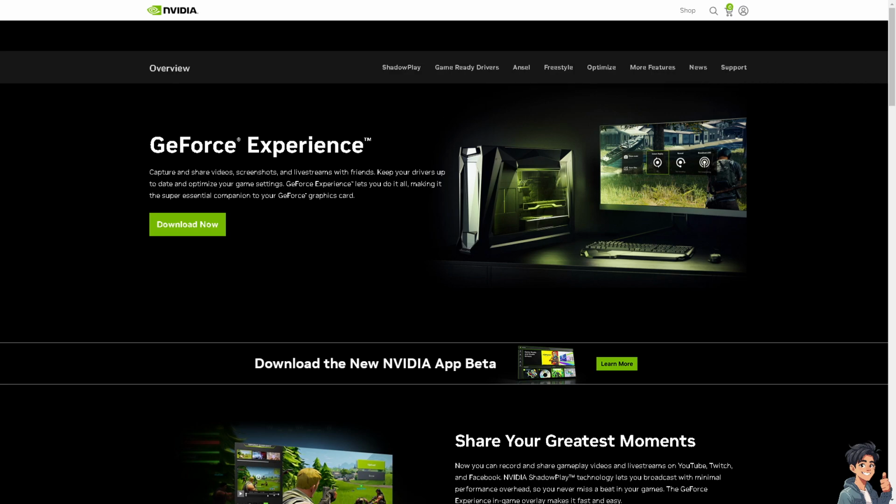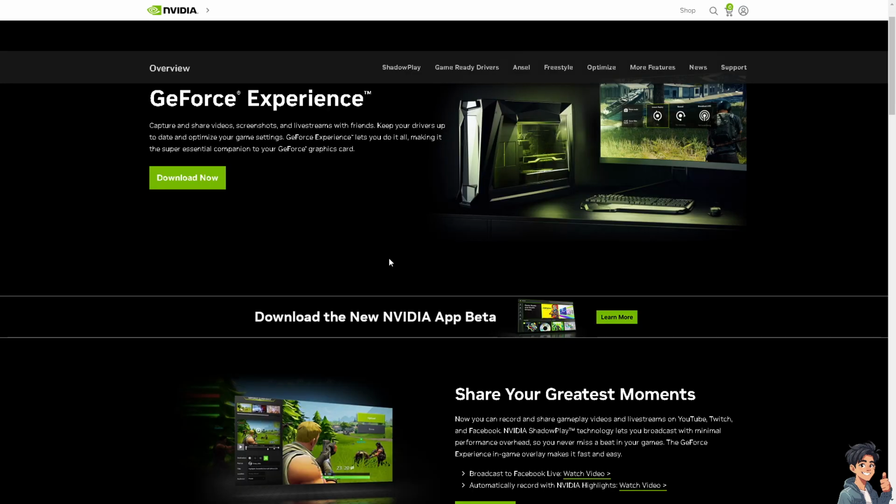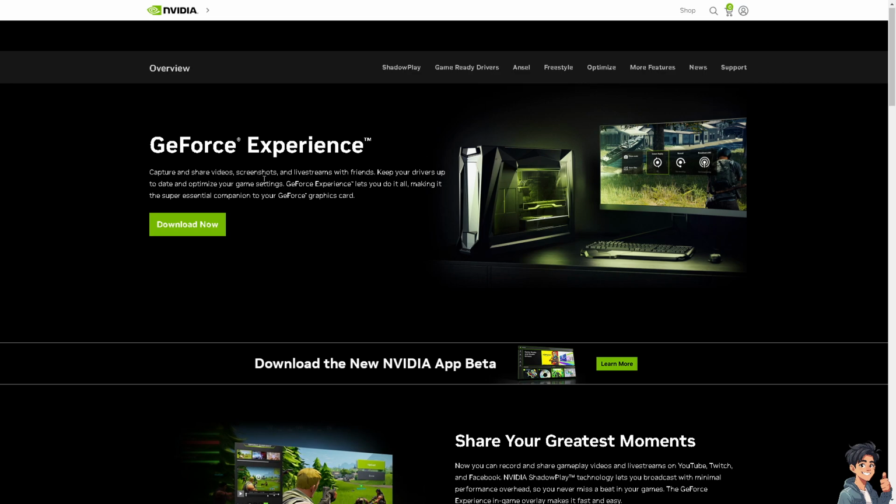now you make sure you have the updated NVIDIA graphics drivers on Windows. Just visit the NVIDIA driver downloads page, and from here click on the GeForce Experience if you haven't already. Enter your NVIDIA GPU details and download the latest driver available for your GPU. Install the driver and of course restart your computer if prompted.